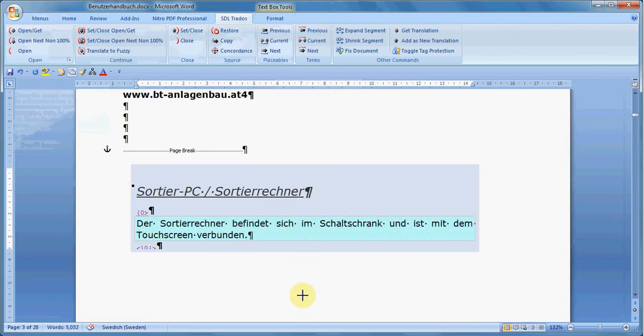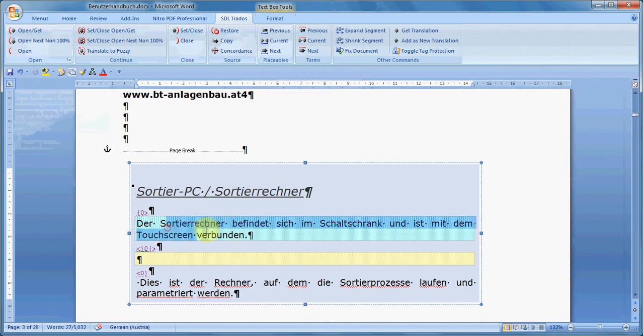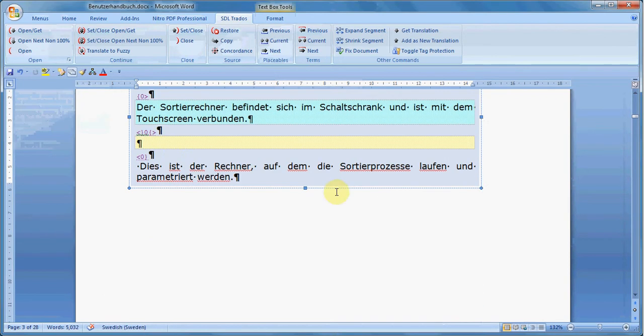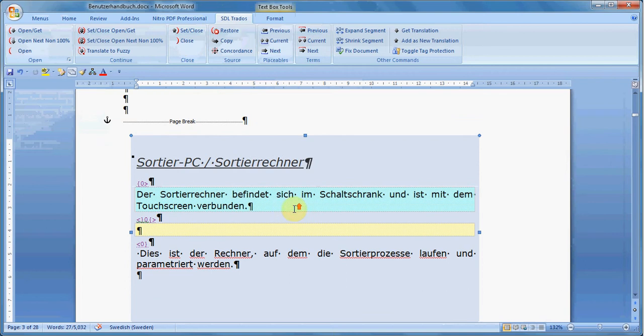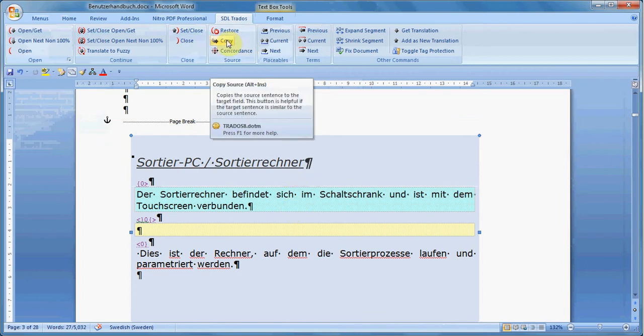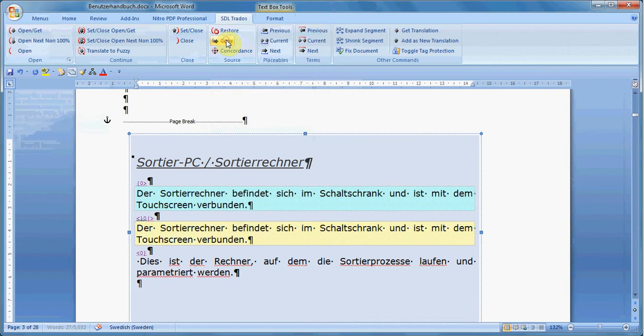You can only see the source, and you are tempted to write in the blue line, which is only for the source. So what you need to do is simply enlarge the text box until you translate it, and be absolutely sure that you reduce it back when you're done with it.